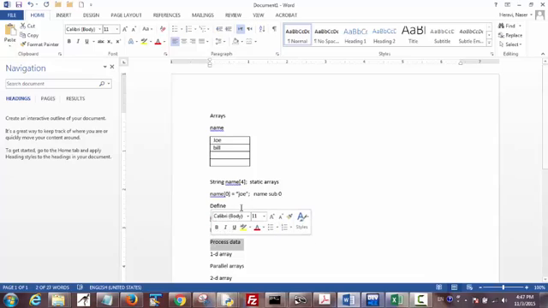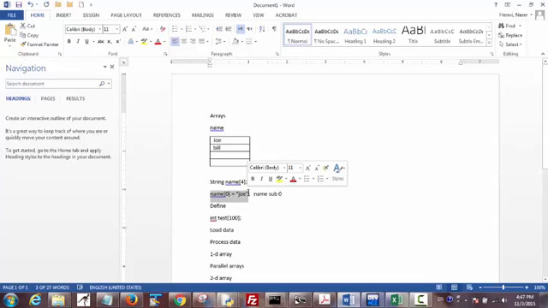Here's what I hard-coded manually for what we wanted this array to have. I can also ask the user to input values for the array, or I can initialize the array when I define it.